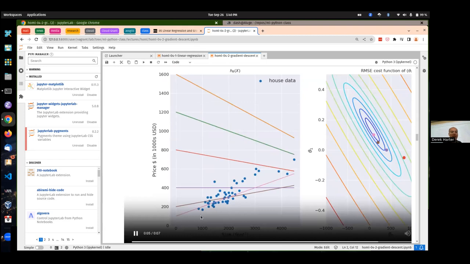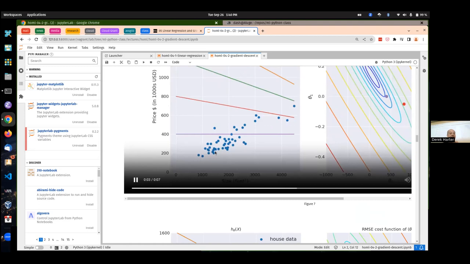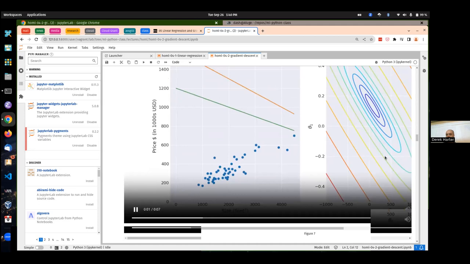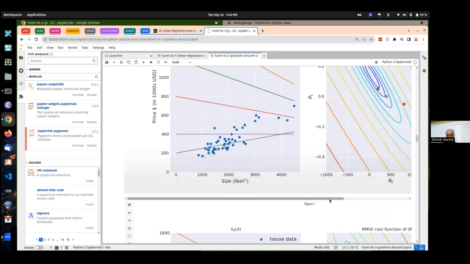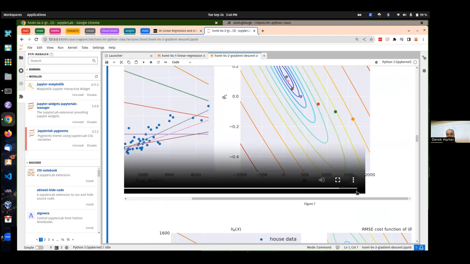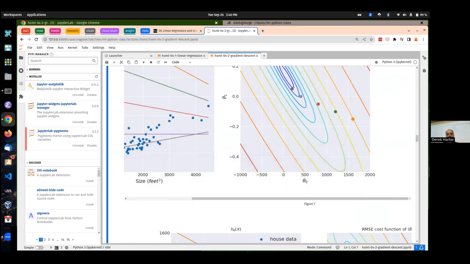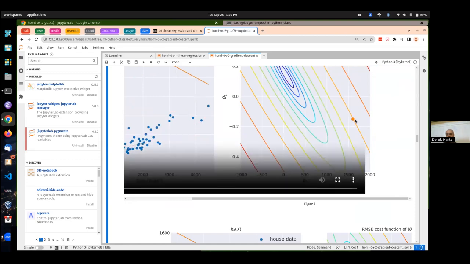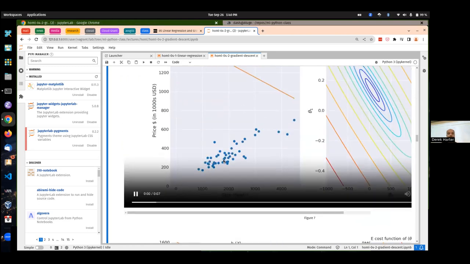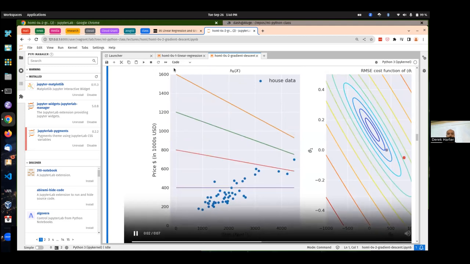So, you know, again, if we pick theta zero and theta one at random, so this is back to the data, the house data that we started with originally. But if I pick theta zero, theta one at kind of at random, so initially theta zero we picked as an intercept of above 1500 with a slope of minus something, right? And then we calculate the gradient. So that corresponds to this line here with a negative slope and an intercept of 1500, right?